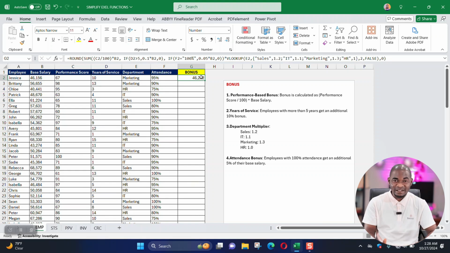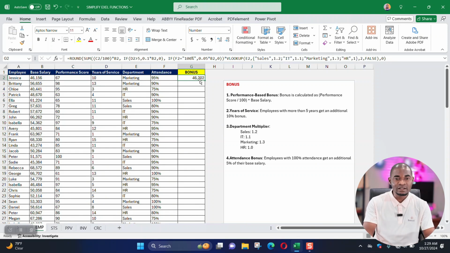It's something I took my time on: I went through the condition, made sure I got it right, and began to type in the formula. It gave me an error message, then I did it again. It gave me another error message. I corrected the error before I had something like this, which I'm just showing to you. So don't just see something like this and feel it's magic. No, it's a gradual process. It's not something that's easy, but when you keep on being consistent with it, you get to master it and you begin to do it in one go.